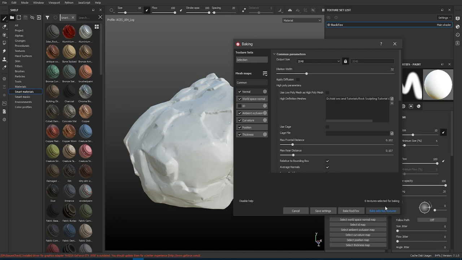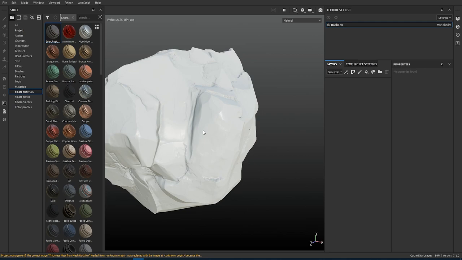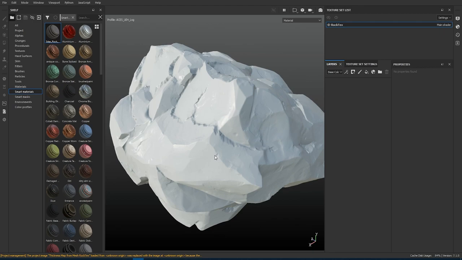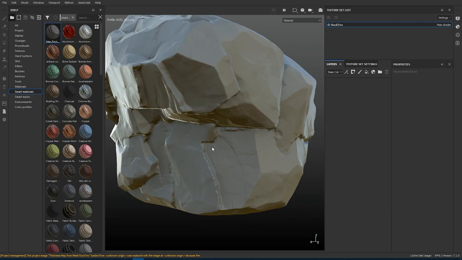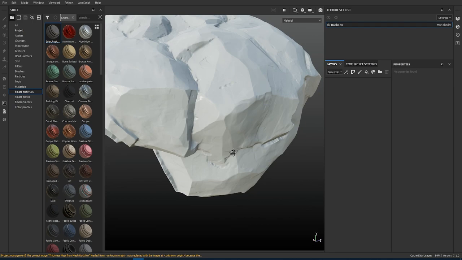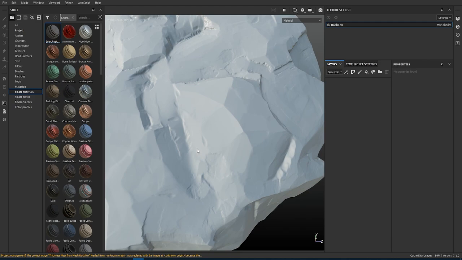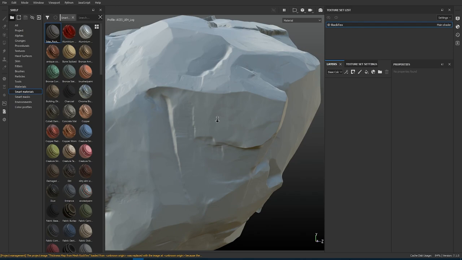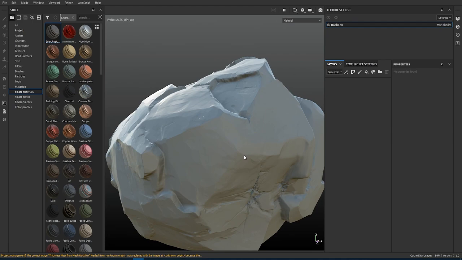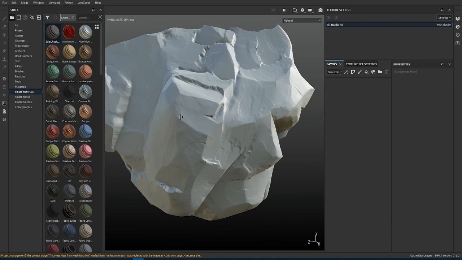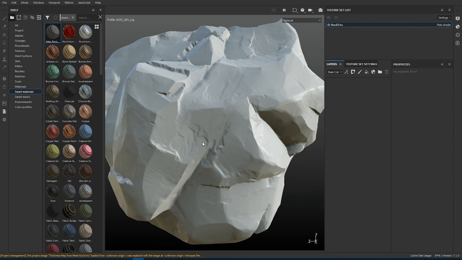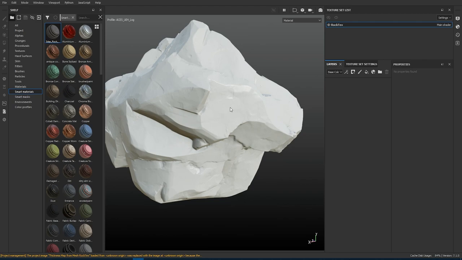So here you can see our bake result, and it looks super awesome. As you can see, we have all our details brought to our low poly mesh after baking, and all those details that we have sculpted in ZBrush are retained. And as I said in our ZBrush tutorial, don't add minute details, because since we don't have any small granular shapes here, all these bigger details are retained so beautifully. And I have baked it in 4K. Again, in the tutorial I showed it in 2K. And if I rotate our light, you can see all these details, and everything looks super awesome right here.